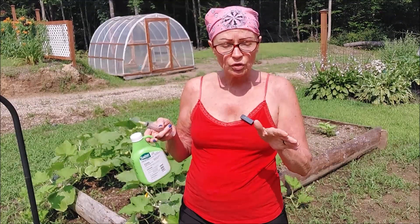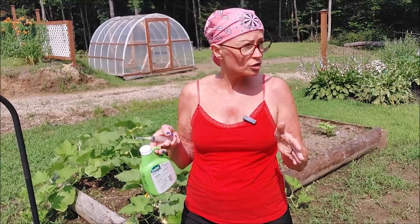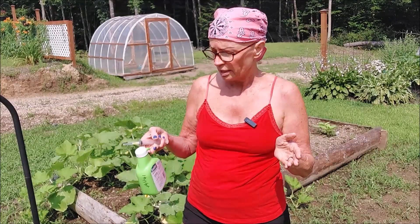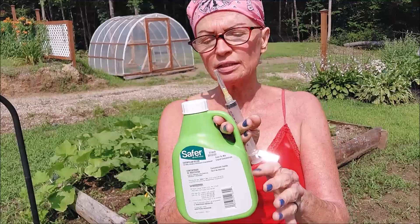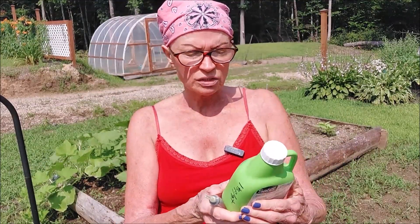What I have found that has worked - and this is a little odd - but I had seen another gardener doing this, and I've tried it the past couple of years and it really has saved my squash plants. I still had a good harvest even after signs of infestation last year. So what I've been using is this caterpillar killer, but it kills any kind of worm - tent caterpillars, gypsy moths, tomato horn worms, and the vine borer worms as well. And what this is is Bacillus thuringiensis.